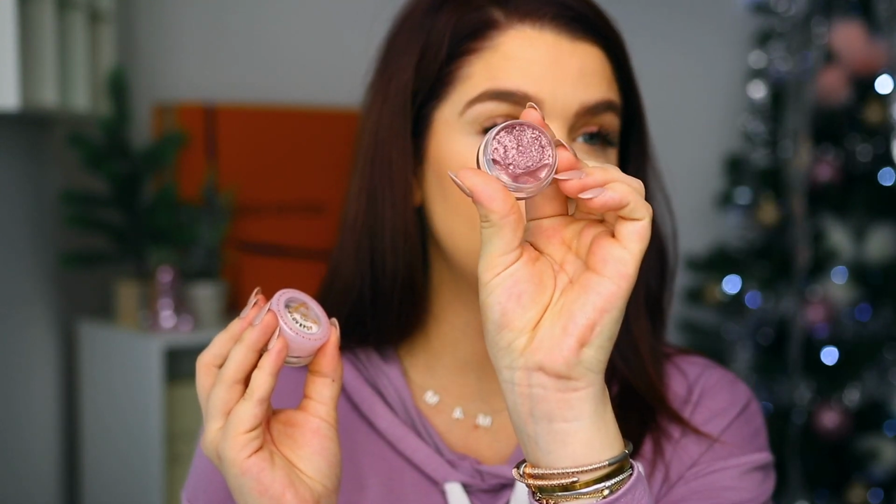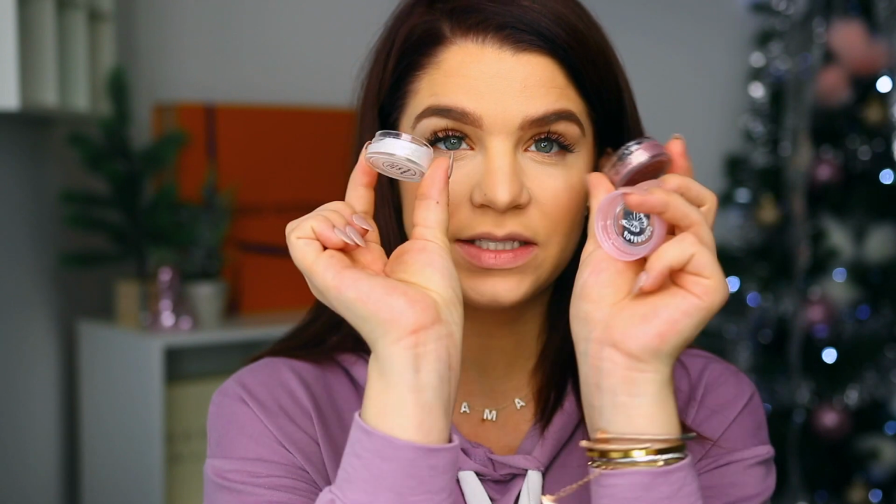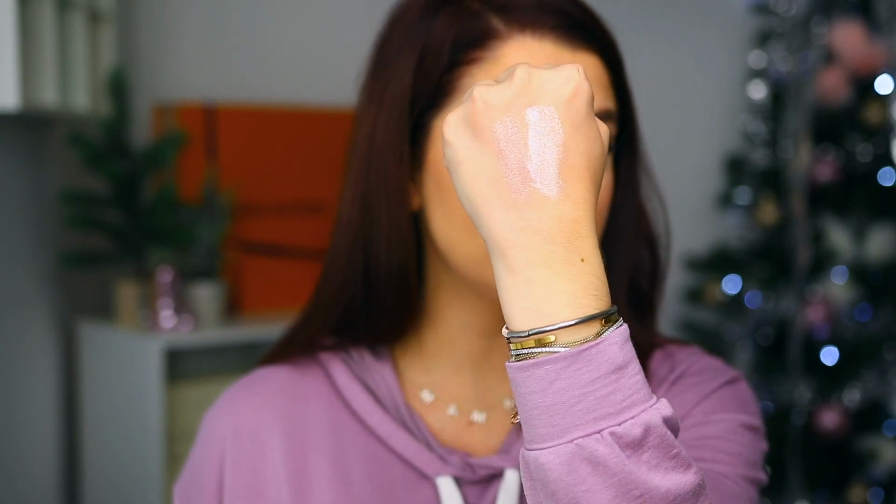Okay, and then next in the collection, we also have 2 different Jelly Much eyeshadows. If you haven't tried this formula before, it's kind of almost like a putty-like gel formula. They recently have it in these small little containers. It used to come in larger ones, but we have 2 different shades a part of that collection.